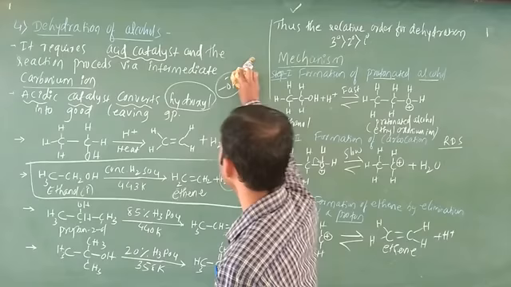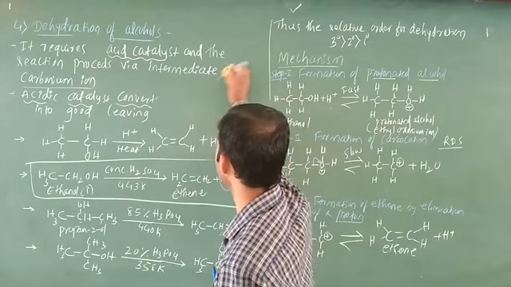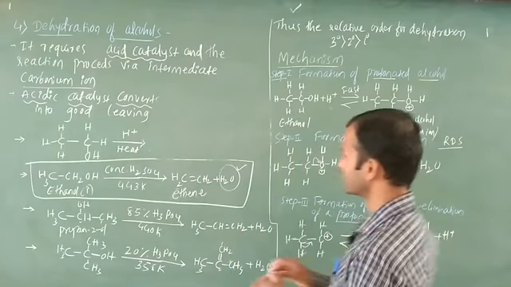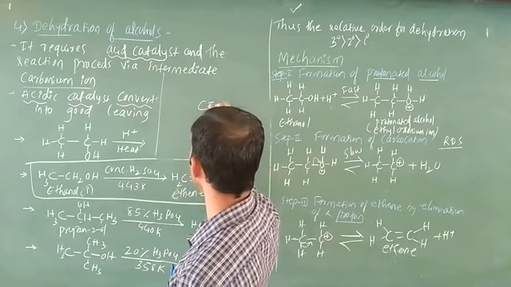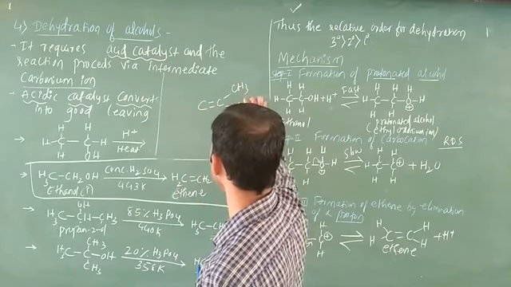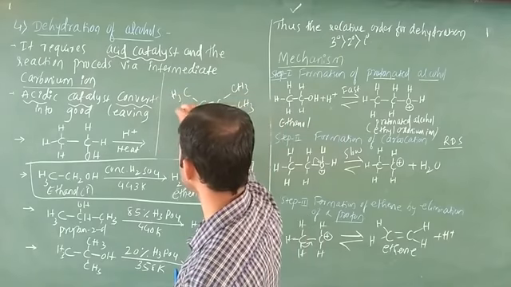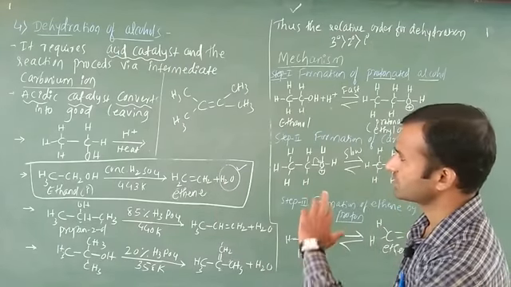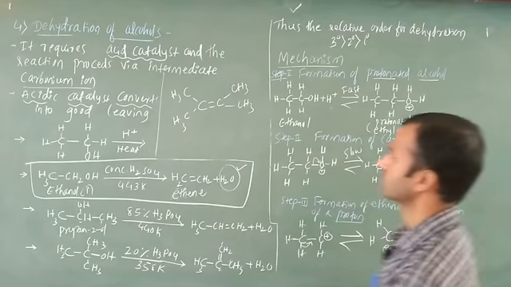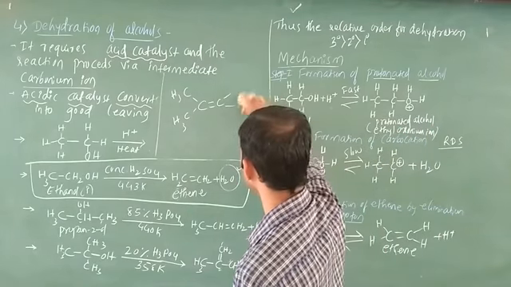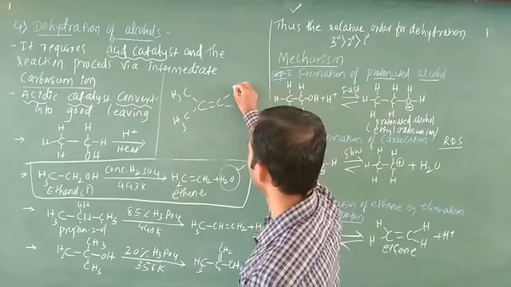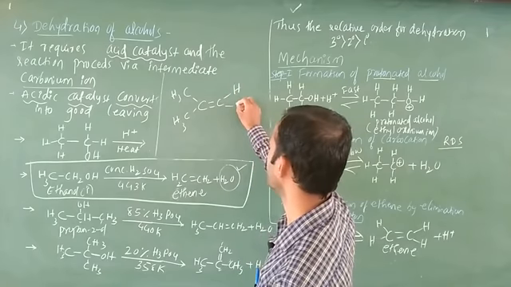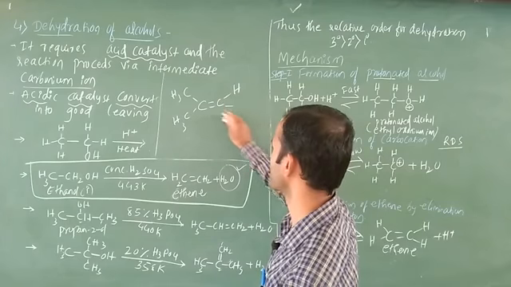If cis trans isomerism is there, the trans product is the most important. Substituted alkene means here is a carbon like this, with CH3, CH3 groups. This is called a substituted alkene. But in this case there is a formation of cis and trans. Here I am going to write one H, and one more H like this, again giving formation of trans.